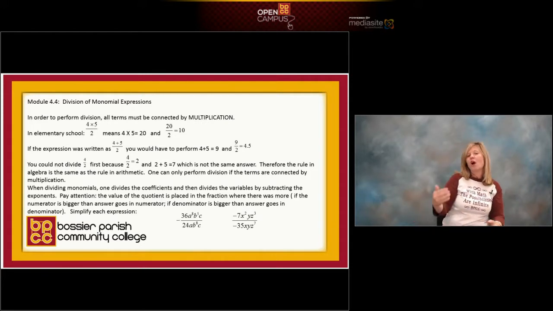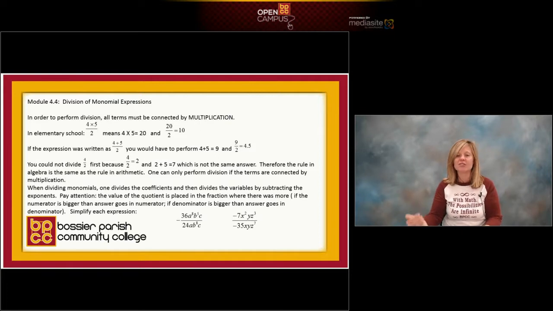Now if I wrote the expression 4 plus 5 divided by 2, you couldn't start out by doing division. Most people would look at that expression and say, okay, I'm supposed to add the 4 and the 5 and get the 9, and then 9 divided by 2. Well, 9 divided among 2 people is 4.50, 4 and 5 tenths.